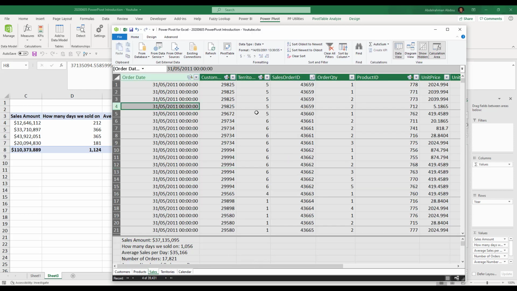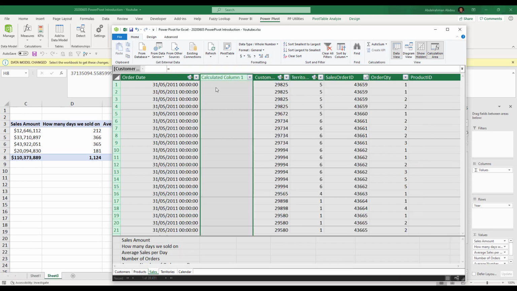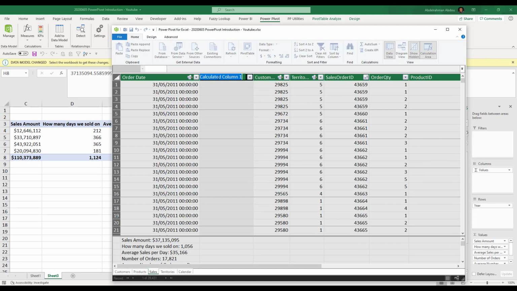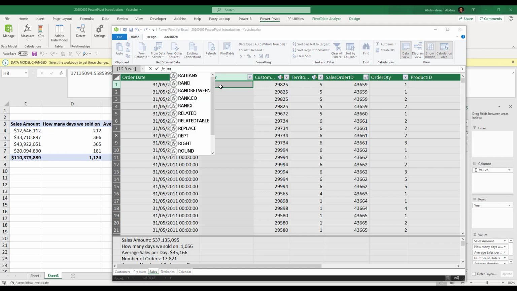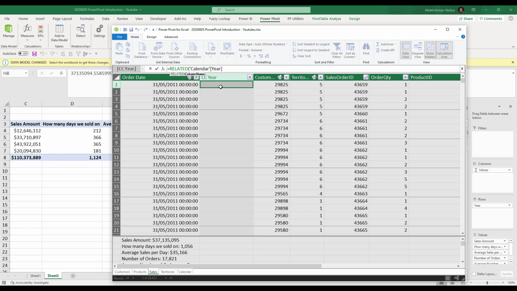And we can also do some more checks by, for example, bringing over the year column from the calendar table. So this is going to be another calculated column here. I'm going to name it CC year. And then I can go to the calendar table and bring over the year column from there, related calendar year, and press enter. And as you can see here, now we have the year.